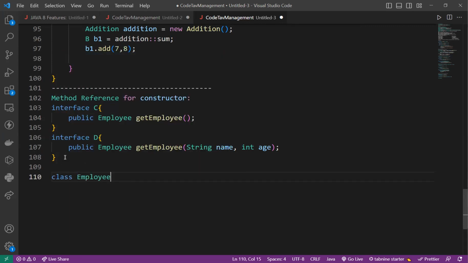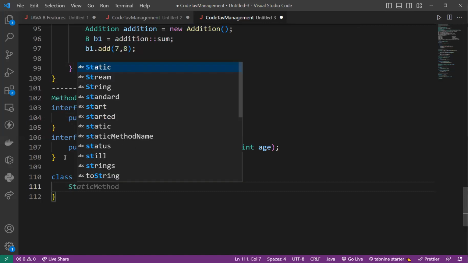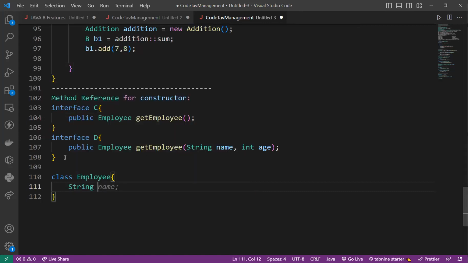Class Employee. Here you also have String ename and int age.